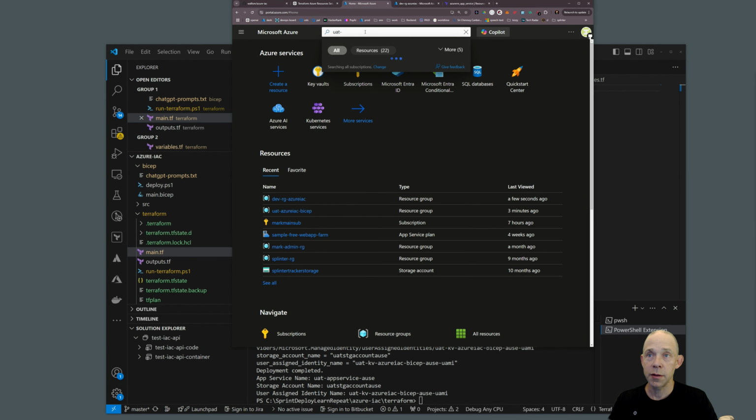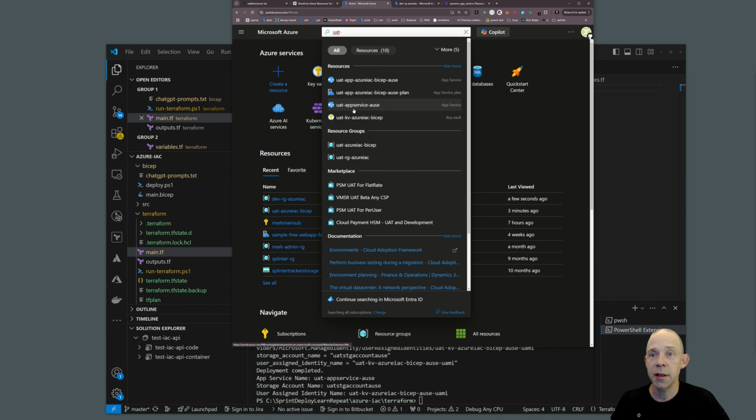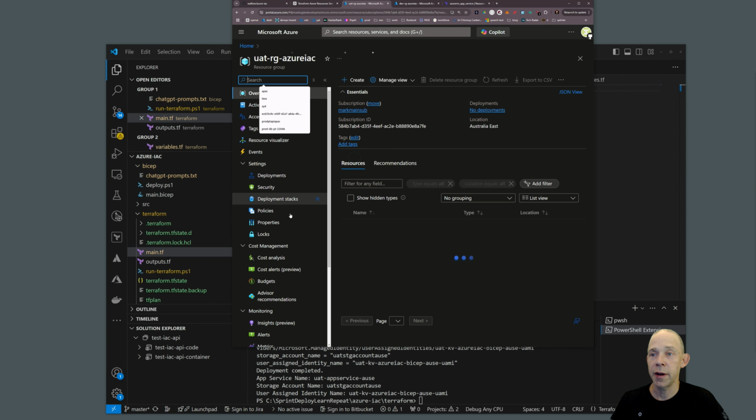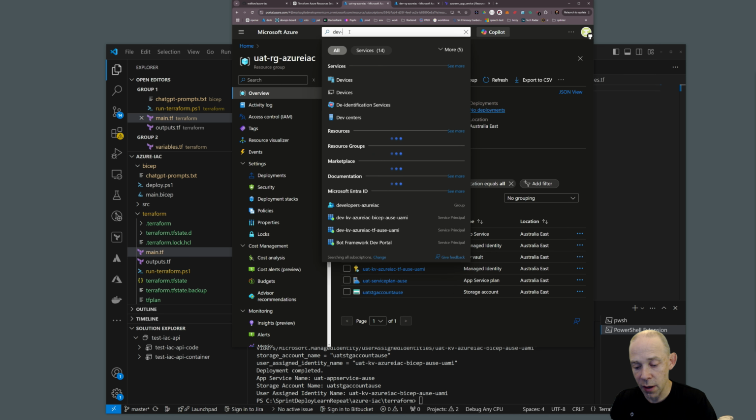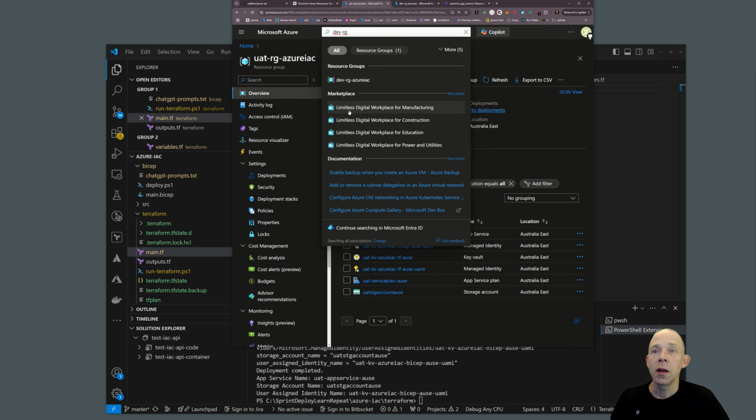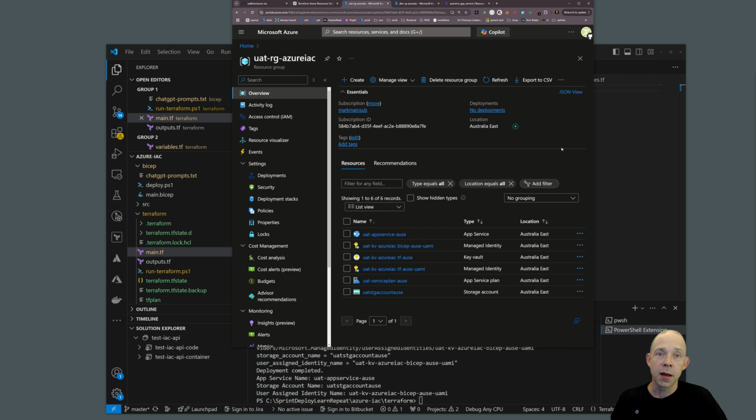That has just completed. So uat-rg-azureiac is the resource group. It's got all of our resources in it, and the dev-rg Azure IaC is also there. So there we have it, both environments created.